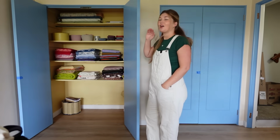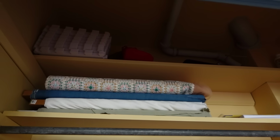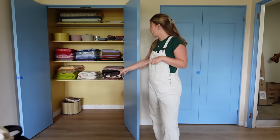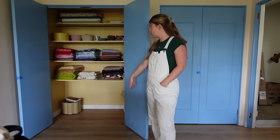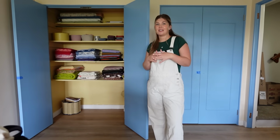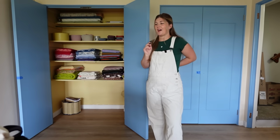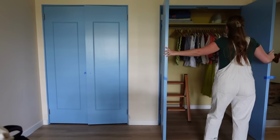I think these shelves are close to twice as deep as my other closet. So there's so much space and they're so tall, which is very nice. However, I do think at the bottom of this closet, there's a lot of space to the floor. And I think I said this yesterday, but I would love some baskets, either rope baskets or maybe quilted baskets. I need to do some research on that and probably make a project out of it. I'm excited to work on that.